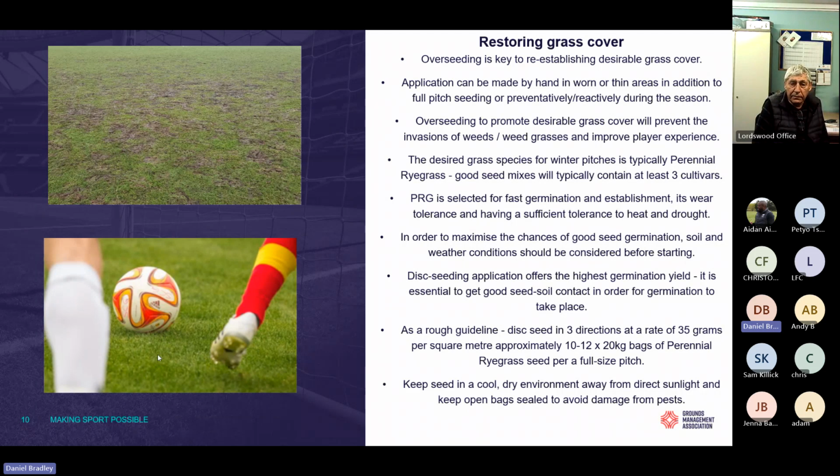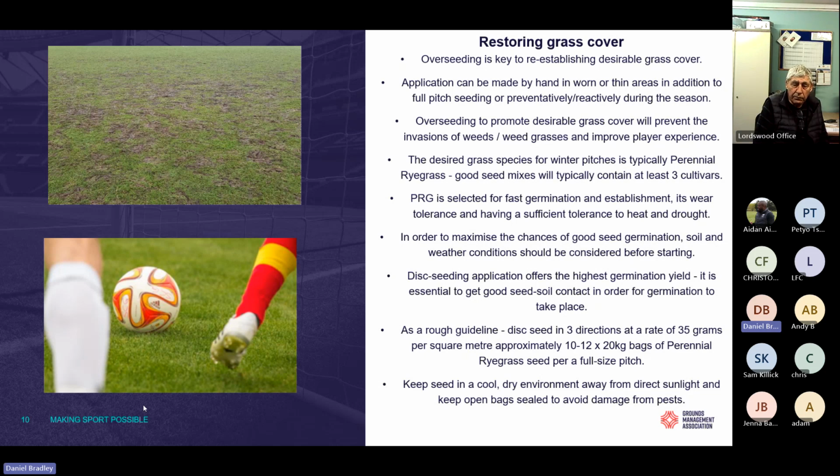So one thing to mention is that we've got to a time of the year now where if you put seed into the ground, it is going to grow. So those stubborn areas that have been really suffering through the winter, such as goal mouths, centre circles, or lower lying areas of the pitch that tend to hold water, now is the time to try and get out there and get a head start on improving or making the recovery for those areas.